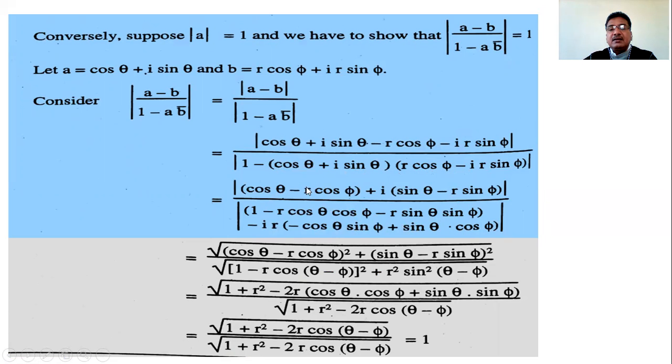Okay, and then what is the modulus of this number? This is a number in the form x + iy, and so the modulus of any number x + iy is what? Root of x square plus y square. What is the modulus of x + yi? It is the root of x square plus y square, the square of the real part plus the square of the coefficient of i, the imaginary part. Similarly, here the modulus of this number is what? Square of the real part, x square, plus the coefficient of i is minus r, but its square is plus r square, and the square of this bracket.